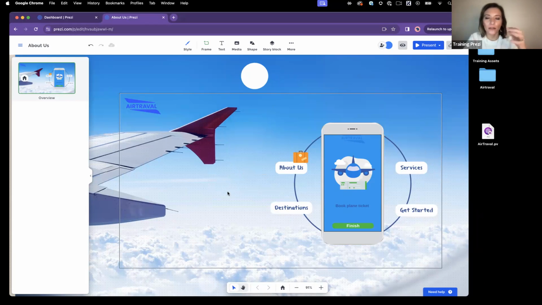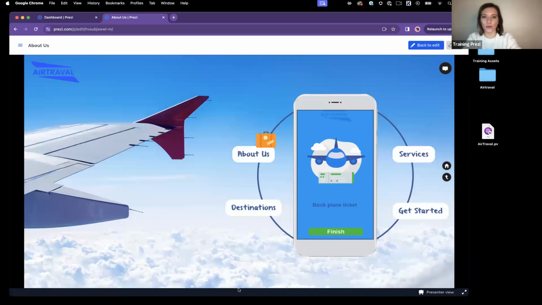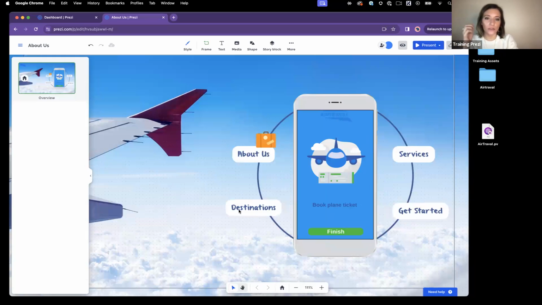And by Zoom area, I mean, we want to get in closer into this About Us. It's the first topic that we're going to be sharing with our audience. So right now, if I just go into preview mode, all I see is the overview, right? And there's no zooming, there's no motion or animation to my presentation right now. When you want to pull into some details with your audience and zoom into About Us, destinations, services, or get started, that's all going to be your frame placement.